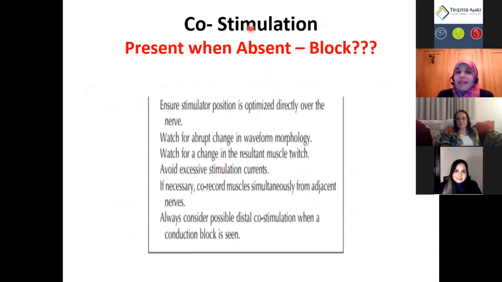This is what I mean, the co-stimulation. The co-stimulation is very important, especially in injuries where the nerve is absent. You put on the median, it is absent, but using very high intensity stimulates the ulnar, and you record a potential from the field. There are several ways to reduce co-stimulation, as we said, such as reducing the stimulus intensity, but it is very important to detect it. Detect that you are stimulating the wrong nerve.